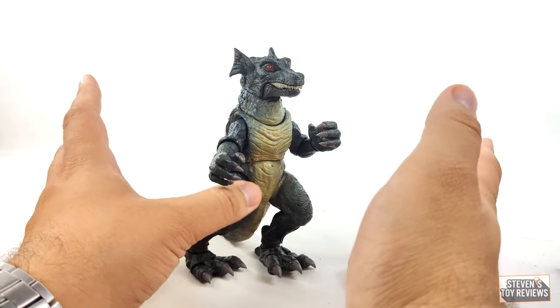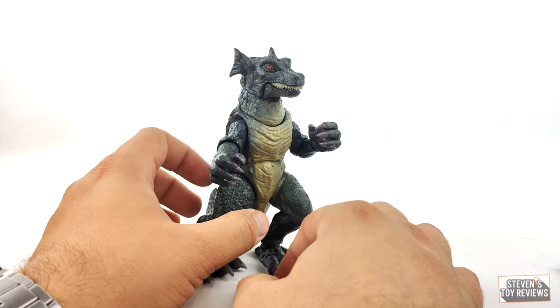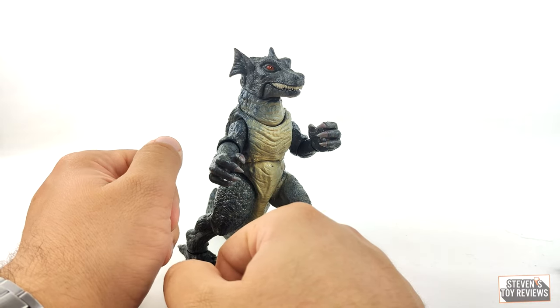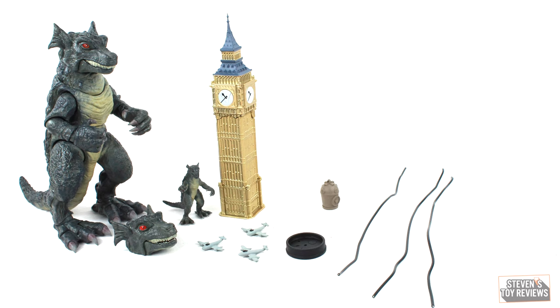With that being said, though, obviously, as noted, there are a few areas where improvement can definitely be made, and I do hope as they move forward, they will be able to address that. Time to talk about accessories, and what do we get? Well, we do have, obviously, the figure and an alternate head sculpt like I talked about. We do have the baby Gorgo figure, or Gorgo proper if you're going to look at this one as Agra. Then we do have the Bell Sub. We have the Jet Squadron, and then we have some gold building.